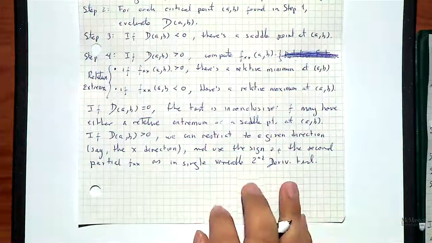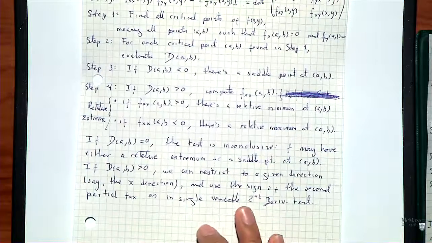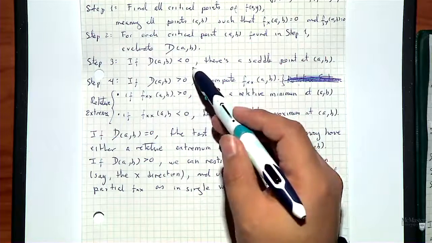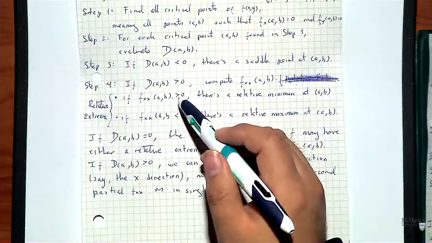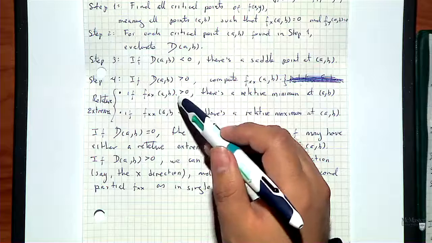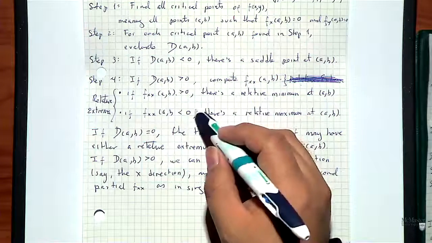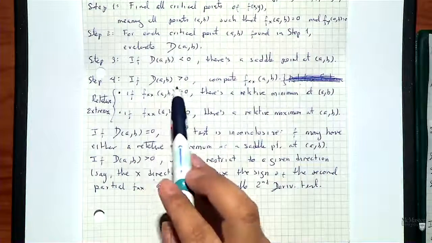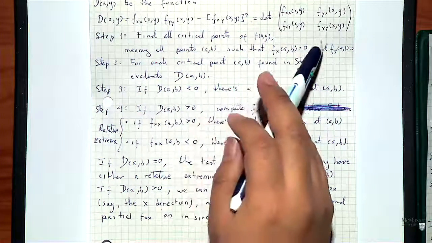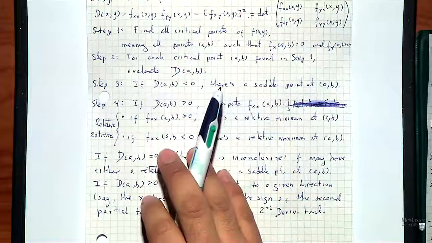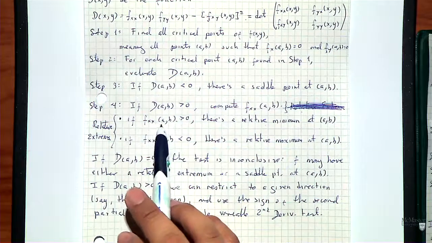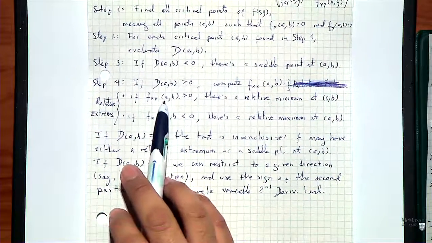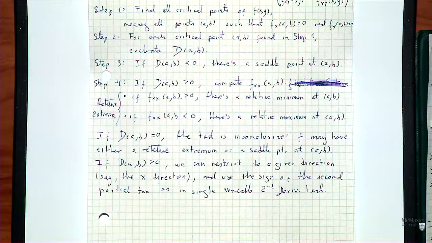So I want you to think of what we did. If D is negative, we have a sign. If this is positive, we need to do some evaluation. If we check the sign, if this is positive, there's a relative minimum, and if this is negative, then there is a relative maximum. However, think about it. This is a sign related to all the second order partials, whereas this one is basically just along the x direction. It is because when you have a minimum or a maximum, it is in all directions.